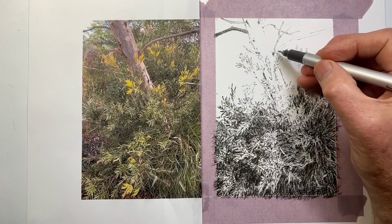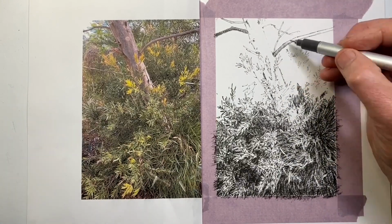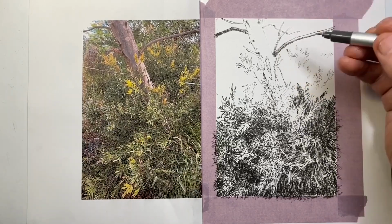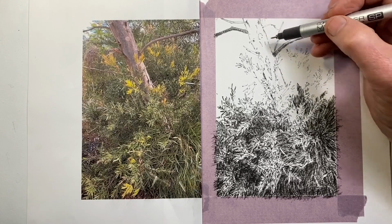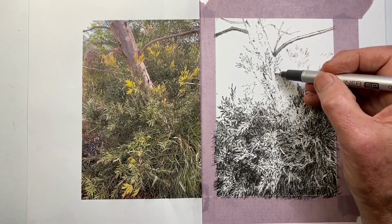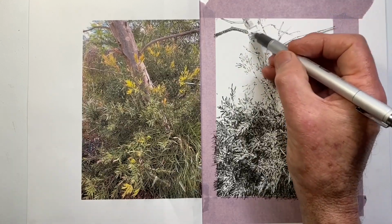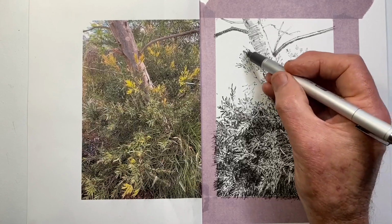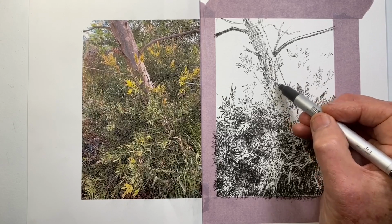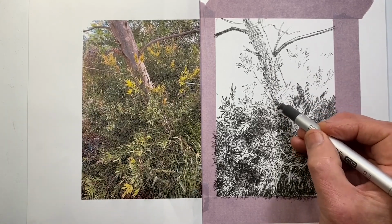So now just starting to do some hatching on this tree and starting to consider, how is the tree going to work? How am I going to sort it out? Because in my final drawing, I won't have the benefit of colour to help create distinction. Because where the values are similar, where the amount of light or dark in the colour is similar to the light or dark level in adjacent colour, isn't such a problem when we can see the colour.